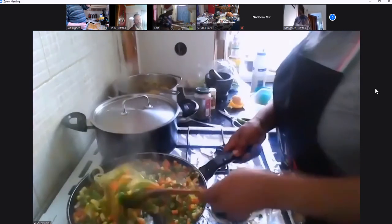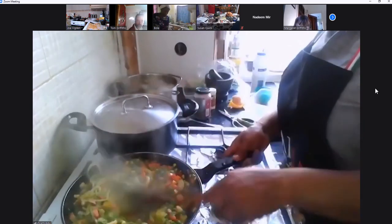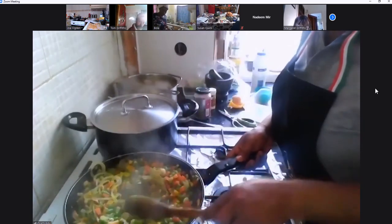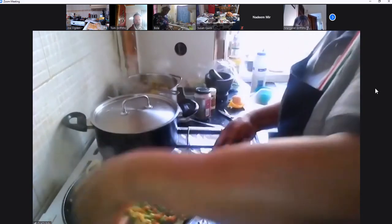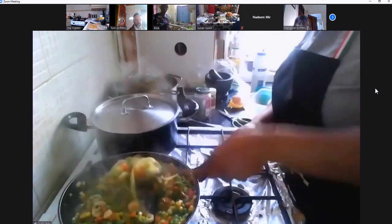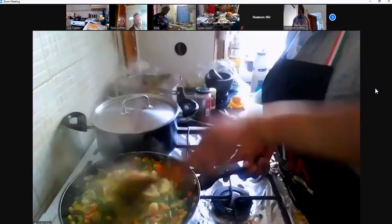You can taste your salt. Now, make sure we're going to fry until there is no juice. We want to see the oil, the butter, the margarine you've added. And okay, you put butter too? Yes, add butter, please. Add your butter now.